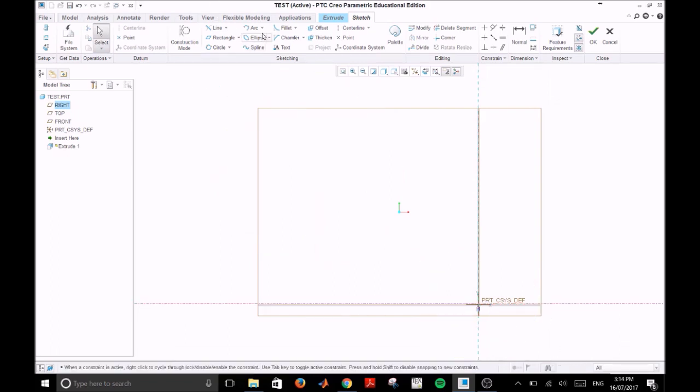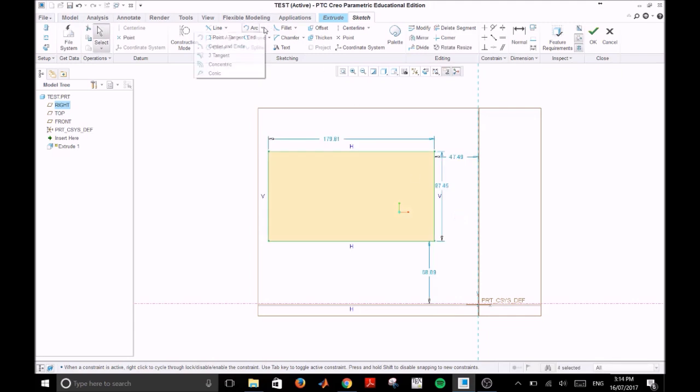Continuing with this, we can demonstrate the arc tool. This is quite useful for producing rounded edges. For example, if we had a rectangle, we can select the arc tool using center and ends.